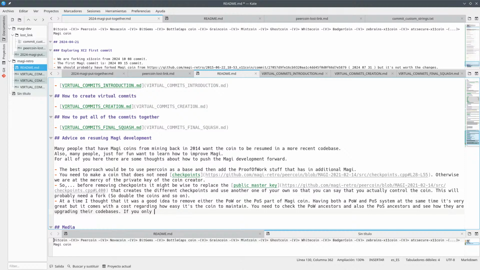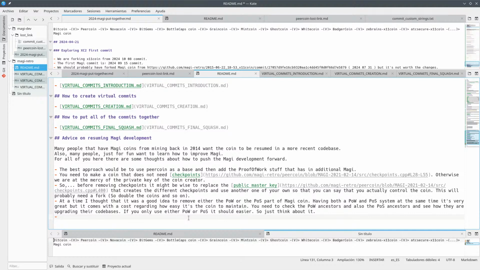If you only use either POW or POS, it should be easier. So just think about it.